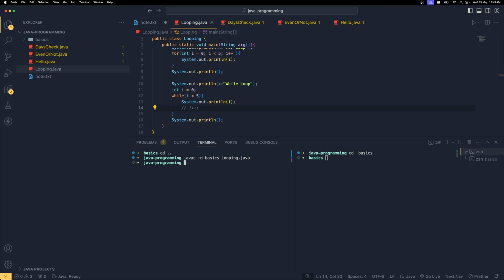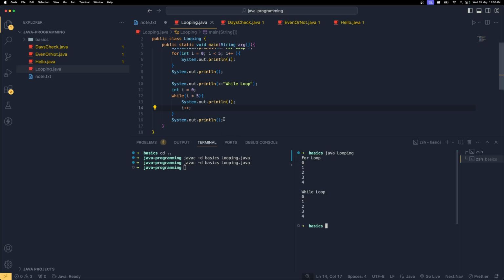So it's going to compile and bring the updated input. Then I'm just going to say java Looping, right? See, it's constantly printing the value 0, because for the while loop, there is no possible way to get incremented. So in that case, I need to forcefully crash or close the application, and then I need to run it. That's the reason you should increment the value every single time. So now let me compile it and let me re-execute it. You should be able to see that output.